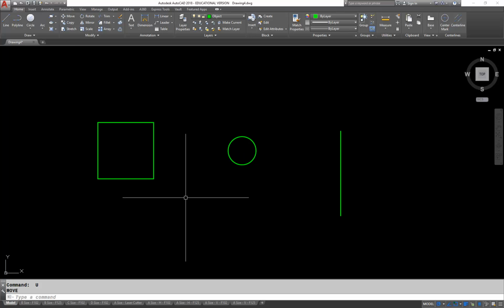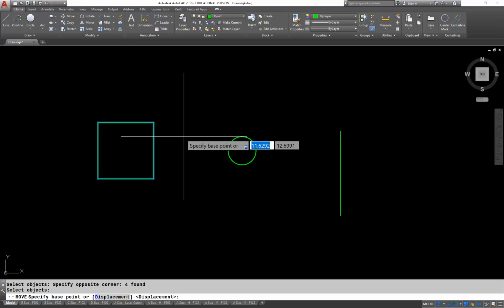And I'm now going to move objects using Cartesian coordinates. Let's say for some reason or other, this square, which happens to be exactly 4 units by 4 units, let's say I wanted to move that over 3 units and up 2 units from where it is. So I'll grab my move command again. I'll put a window around these objects.